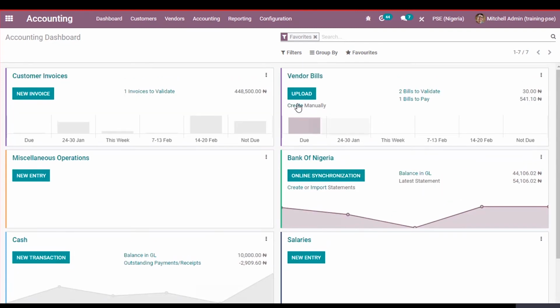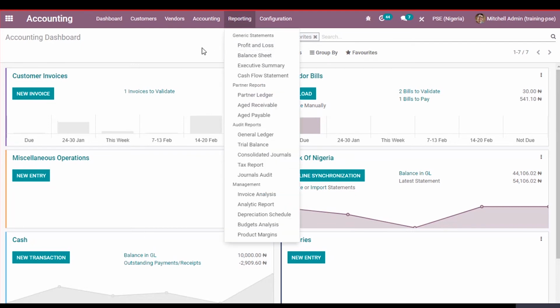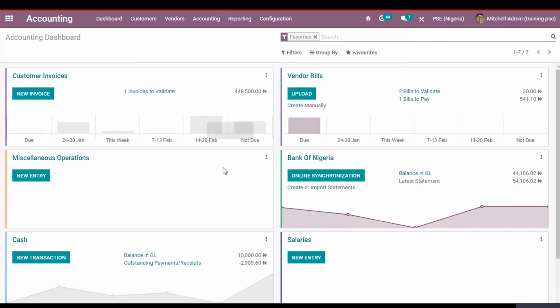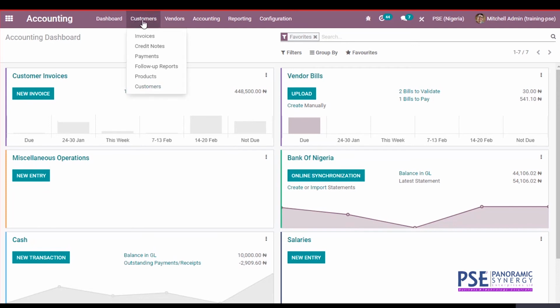Our database contains some accounting information, some transactions that might have been carried out, and Odoo shows you a brief rundown of what you have in your ledger accounts, and it affects your reporting, your profit and loss, as it may apply to your business.